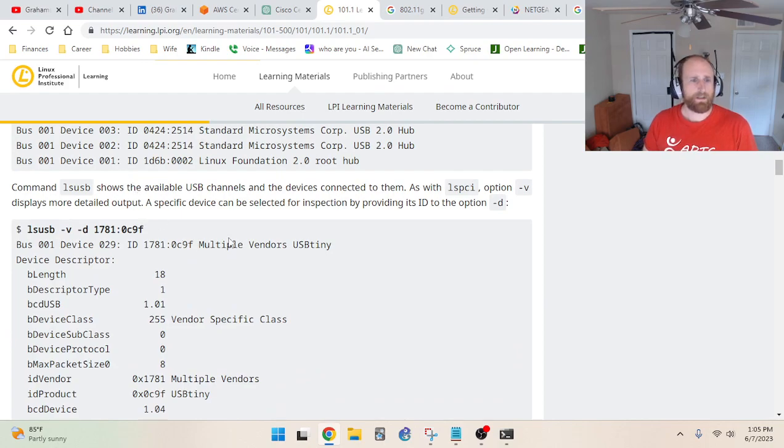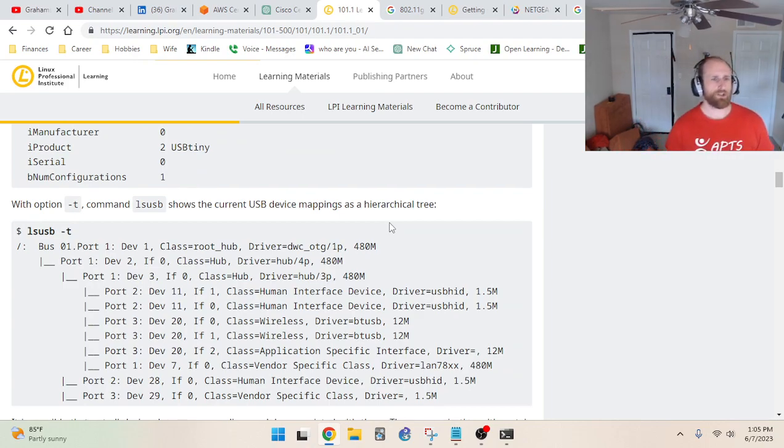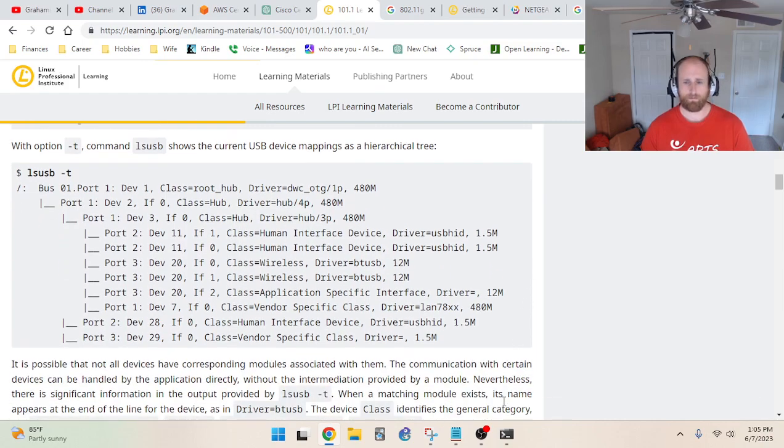And the other thing is, before, in order to plug in that address, you needed to use -s, but here it looks like you need to use -d. With the -t option, lsusb shows the current USB device mappings as a hierarchical tree.